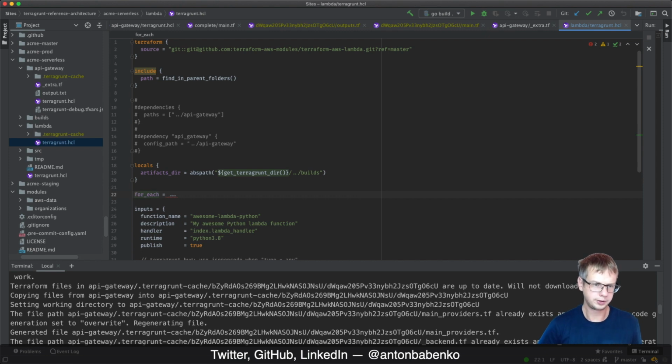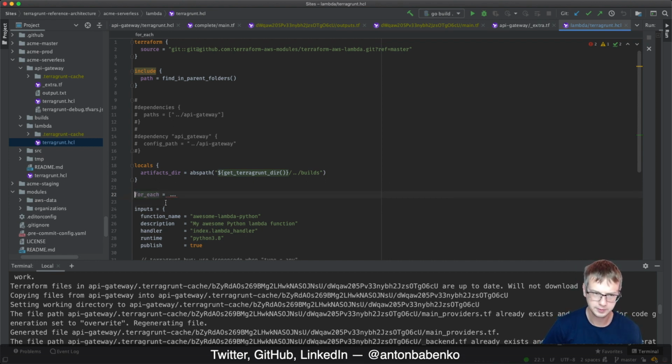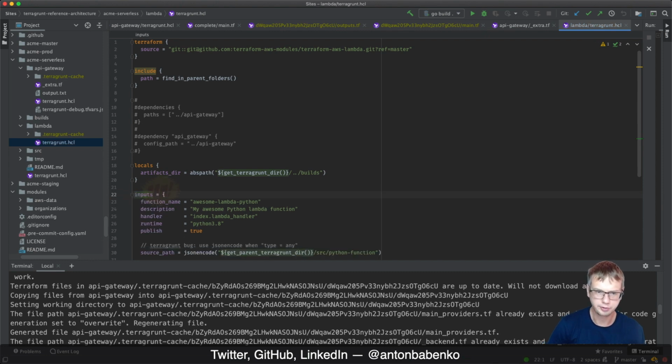There was an RFC inside of the Terragrunt project where we had some discussion and some participation from different community members who said, hey, we want this for_each. Well, I think it is a good idea, but at the same time, I don't know if it will actually be so usable, because there are so many edge cases when this can simply not work. And in addition to this, it will just increase the complexity of Terragrunt. And as you know, Terragrunt is a simple wrapper on top of Terraform, right? Of course not anymore.